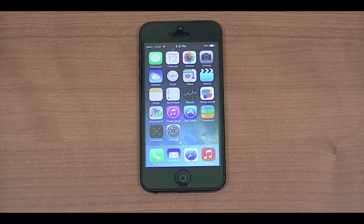And two more updates that I wanted to add are very small ones. You can now put the Newsstand app, the most annoying app that would never go into a folder since it kind of opens into an application, into a folder. And with applications now, the ones that you install from the App Store will update by themselves automatically. You no longer have to go into the App Store and hit update. It will automatically push them and do it for you.